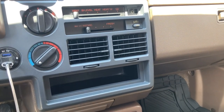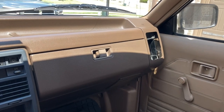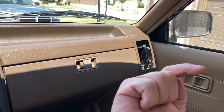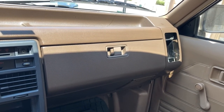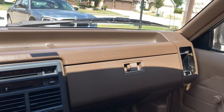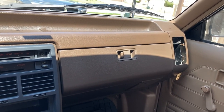The guy that had it before me did a couple things. He cleaned up the central dash, unfortunately broke that one vent, and to his credit, the screws for it go this way. So to get to that vent, you actually have to dismantle most or all of the entire dash to be able to pull that vent out. Of all the vents to break, if he'd broken this or that, it would have been totally okay. But man, why did he have to break that one? That one is, first off, very hard to find, and secondly, holy cow, people are proud of it.